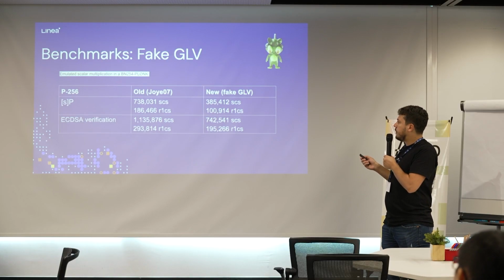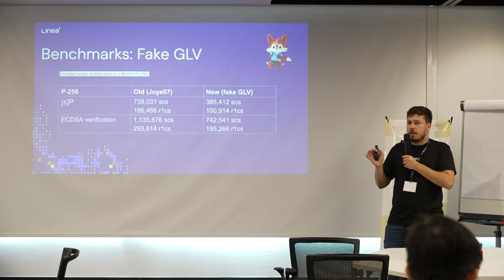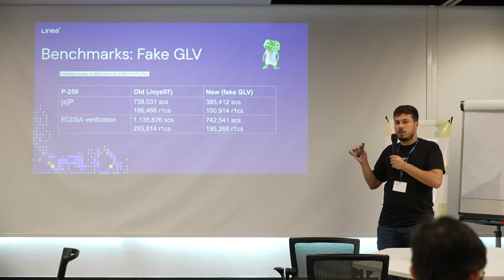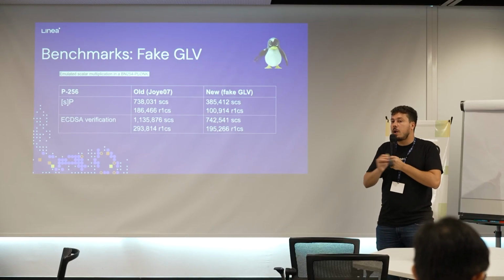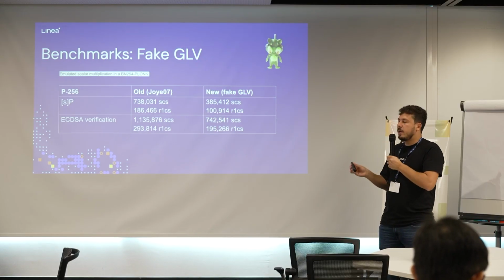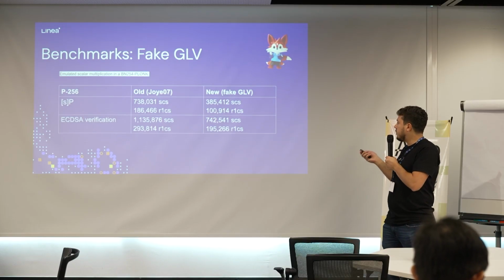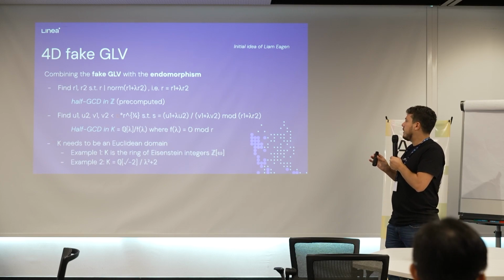But that doesn't stop here, because the nature of the question then is, we just found a way to do GLV scalar multiplication in circuits without having an efficient endomorphism. So it works for all the curves. But what if the curve has an endomorphism? Can we benefit from both the ordinary GLV and this fake GLV? And the answer is yes.